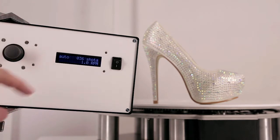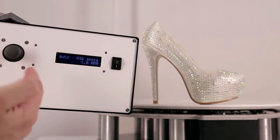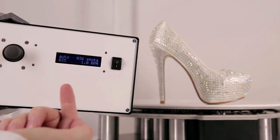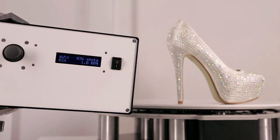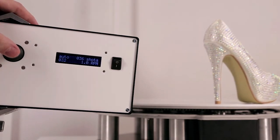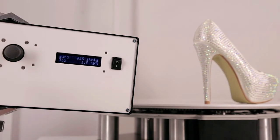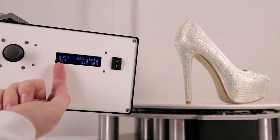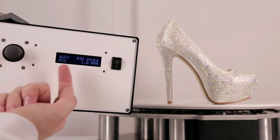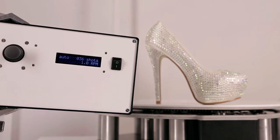Let's start with auto. Auto, move the joystick right, it will start turning right. It will do a complete circle and then stop. To stop the turntable, press the joystick down. If you want to start the turntable in the opposite direction, press the joystick left. You can see the control panel counting down 36 shots. Press the joystick down to stop.